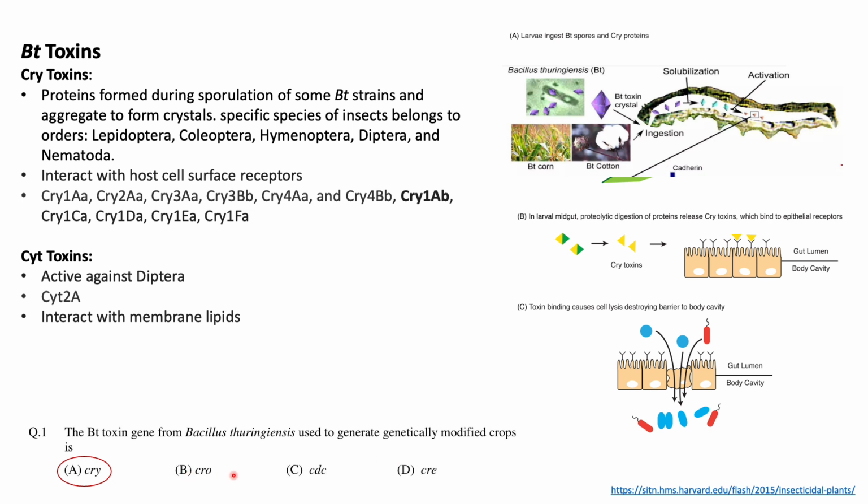So these are basically proteins or enzymes derived or produced by bacteriophages. For example, crow here is a repressor protein of temperate bacteriophages like the lambda. They control the genetic switch that determines whether a lytic or lysogenic cycle will follow infection. It represses the synthesis from the PRM promoter, which is a promoter of the lysogenic cycle. And CDC are genes that code for proteins that regulate the cell division cycle. And CRE recombinase is a tyrosine recombinase enzyme derived from the P1 bacteriophage. And so the right answer here is cry proteins.